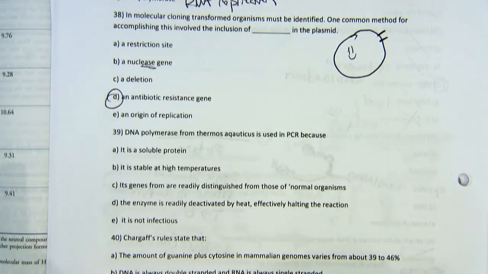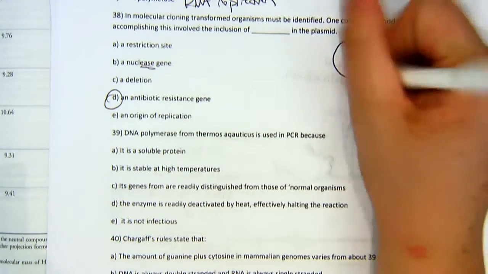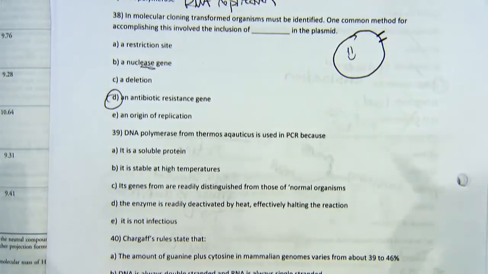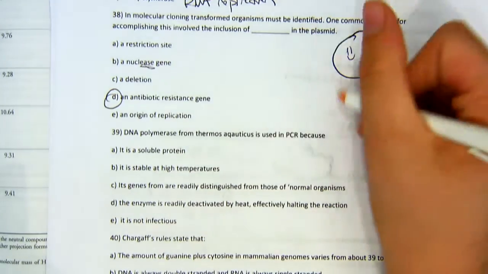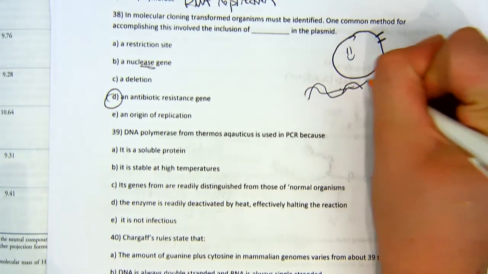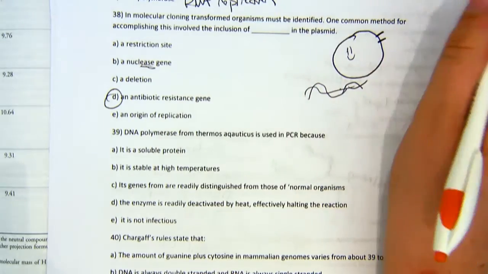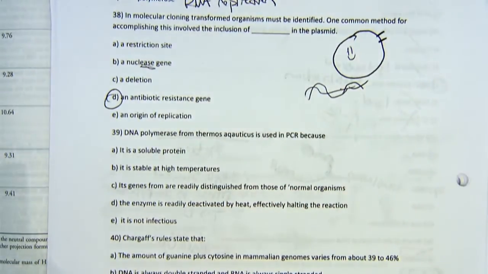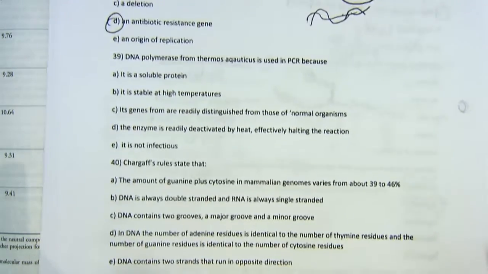And then an origin of replication, that's where, so plasmids are circular genetic material, right? So they have to have somewhere where they replicate because they are not like our DNA. This is a horrible drawing of DNA where we can start at one end. So that's not really going to protect us though, right? Or single us out. So that's how we can kind of zone in on that answer.